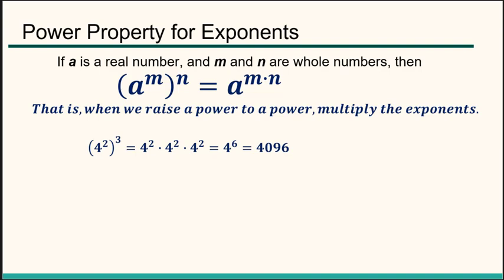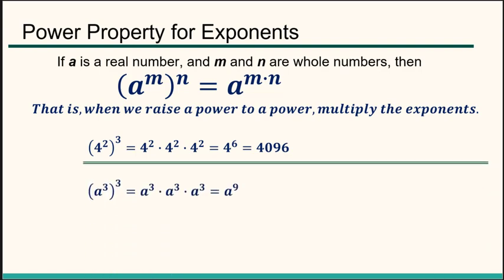So you could add those up and say that there were 6 of them, or you could just say, hey, I know this cool trick that if I have a power raised to a power, I just multiply exponents. That's a big old whopping number. That's 4,096. Glad I had a calculator.